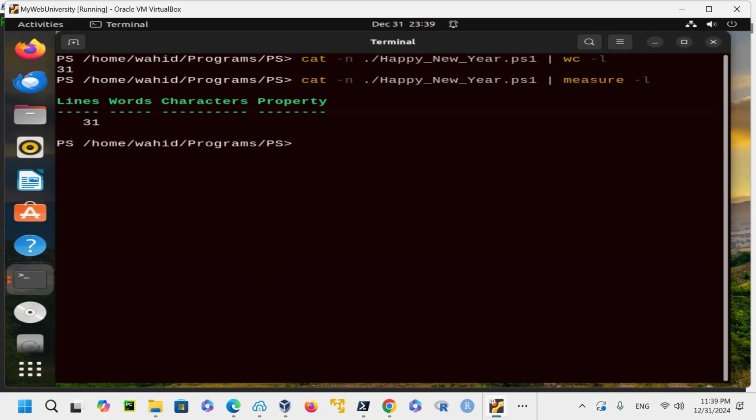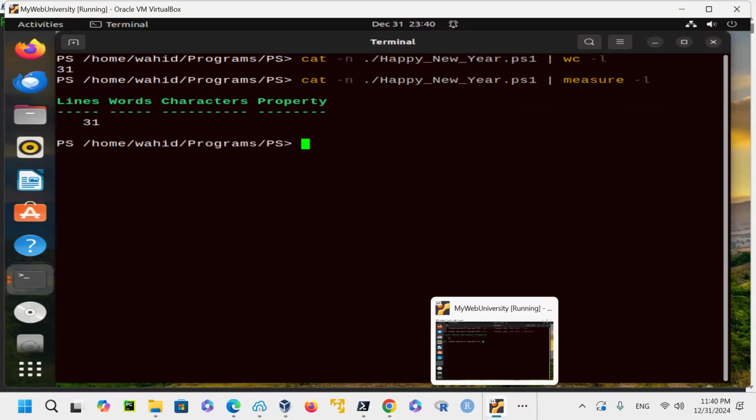The nice thing about these utilities is that when you're in PowerShell, which is my PowerShell prompt here, I can run a Linux command as well as a PowerShell command, and I can mix and match them also. That's very, very good for integration. So if there's a command that you memorized in PowerShell and you're just on Linux and you forgot about wc -l, you just use measure and it will still work for you, or vice versa.